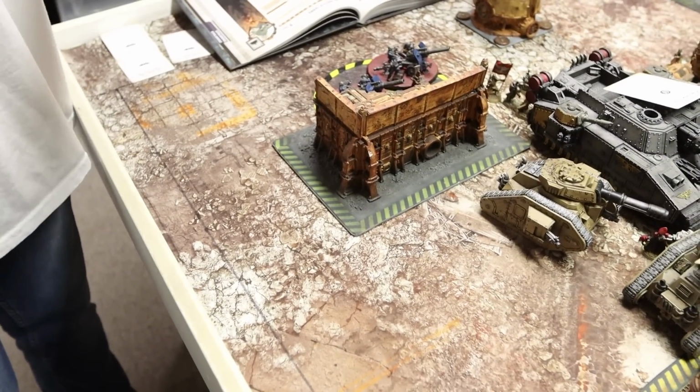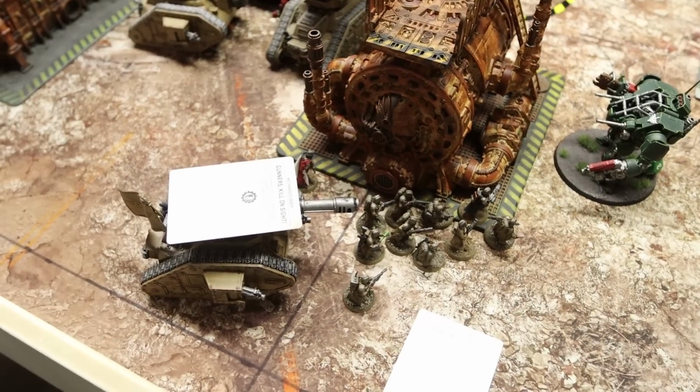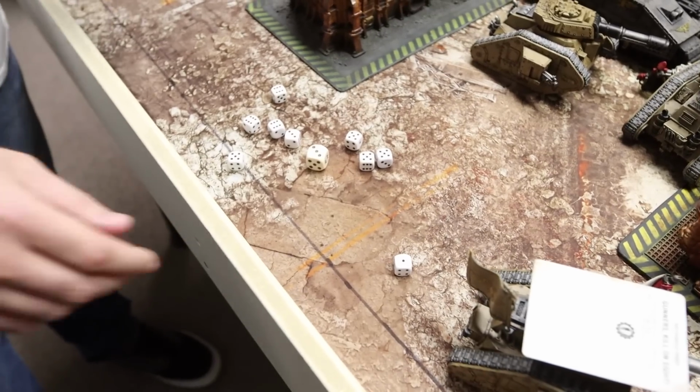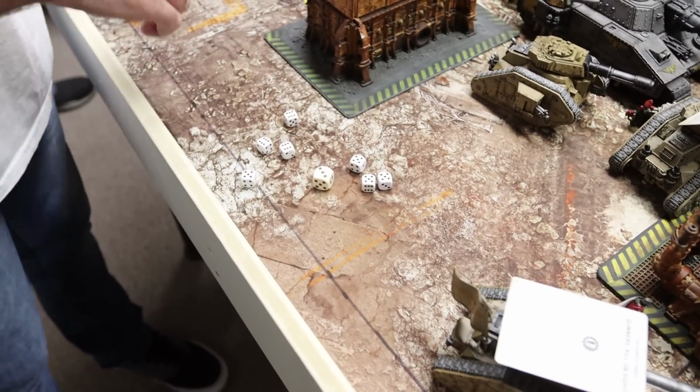So these are going to be hitting on 4s. We're hitting on 3s because turret weapons is a new thing. The turret weapons get +1 to hit, so they're going to be hitting on 3s. But everything else is going to be hitting on 4s. Okay, good thing. Turret weapon already came out. Reroll 1s because of Gunner's Kill on sight. Misses. Nope, not meant to be.